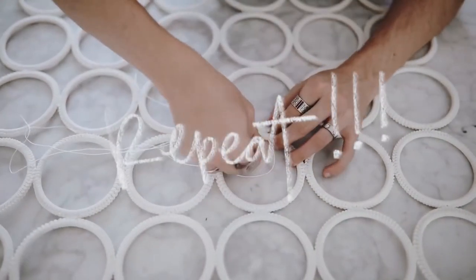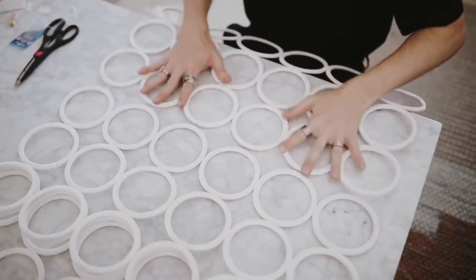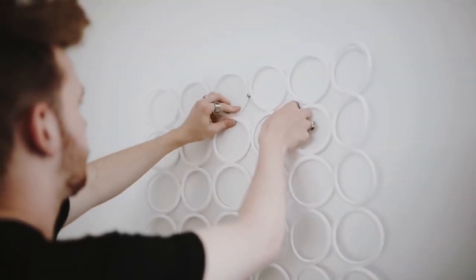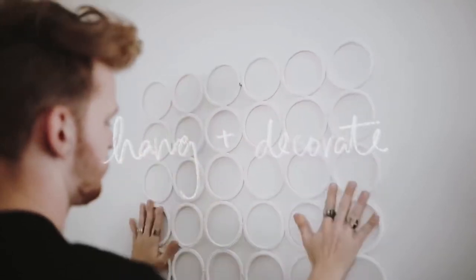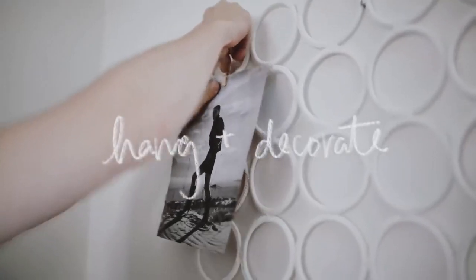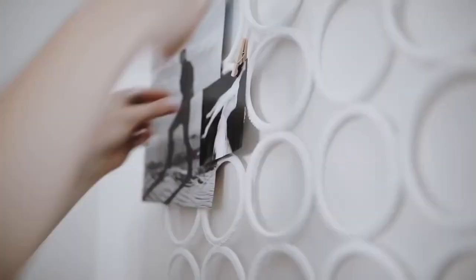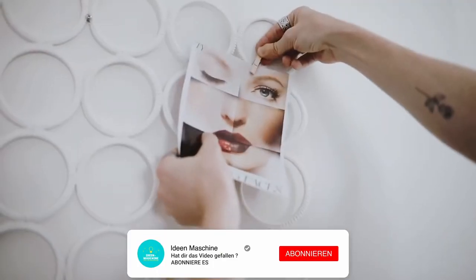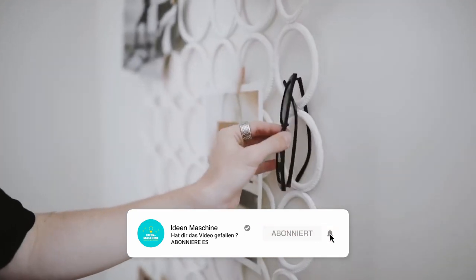You'll be repeating this process until you have all of your scarf hangers connected — it's super simple and easy. Just catch the thread, tie it in a good knot, and that really finishes off the process. You can hang this on the wall and decorate with some cute little clothespins or hooks. I used this as a cute little inspo board and I love the way it turned out.